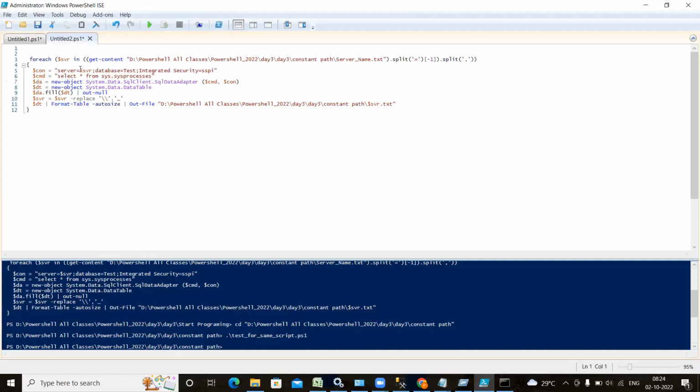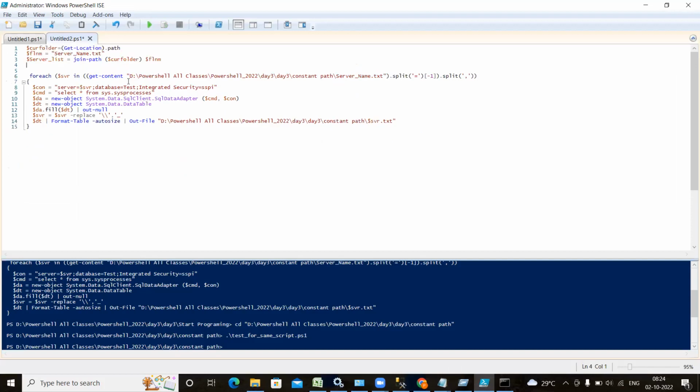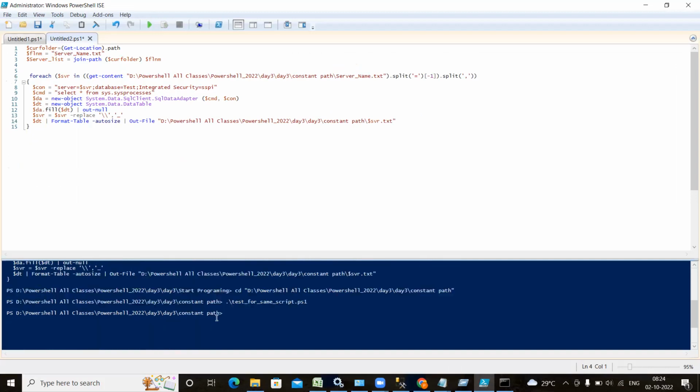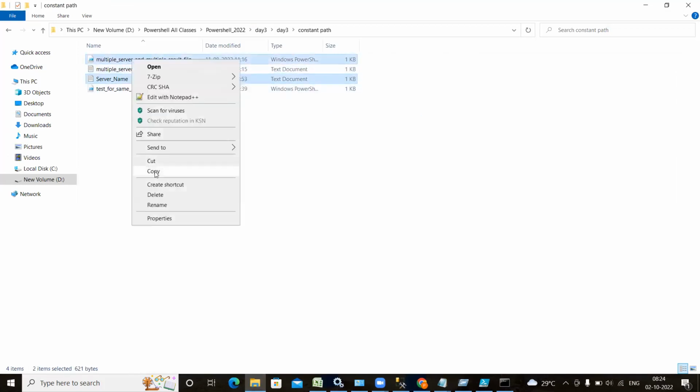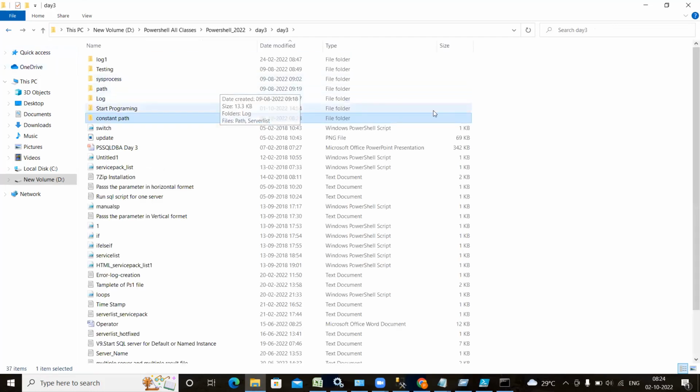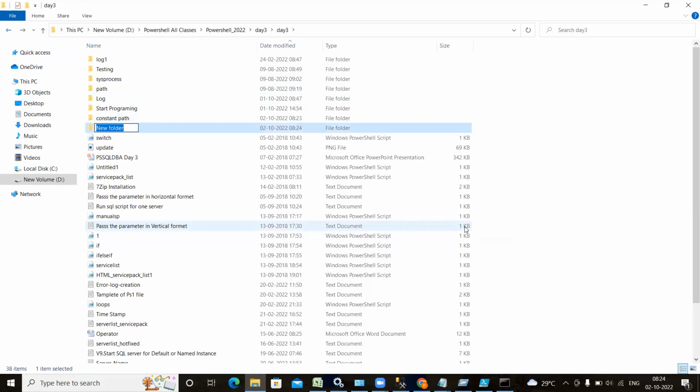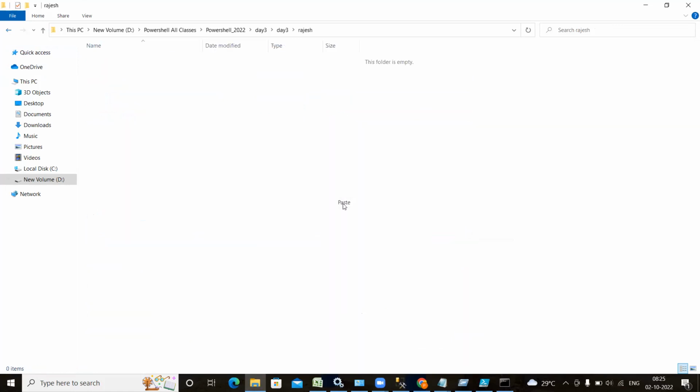Okay, so what I am going to do here, if I execute this script: for example, you have given these 2 scripts to someone, just these 2. You copy these and give them to any person, who saves them either in a location or somewhere else. So that person will go to any location, create a folder, Rajesh, and just paste them here, right? Correct or wrong? He will do that, if you send it and tell him to always use these 2 files, right?